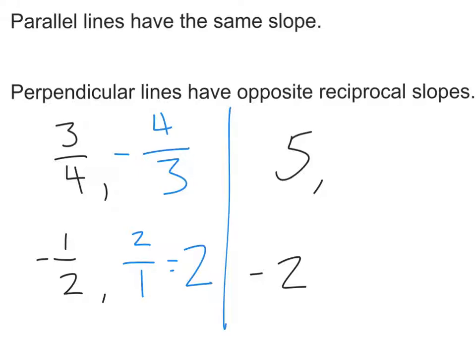What about 5? Well, first of all, make it a fraction, 5 over 1. Now we'll change the sign, so it'll be negative. We'll flip the fraction, 1/5. Those are opposite reciprocals. Last one here, negative 2. We're going to put it over 1, and we're going to change the sign, so it'll be positive, and we're going to flip the fraction, it'll be 1/2. So that's a quick rundown of how to find the opposite reciprocal, and again, you're only going to use that when you know that you're perpendicular to some other line, and you need to come up with the slope that your line should have.